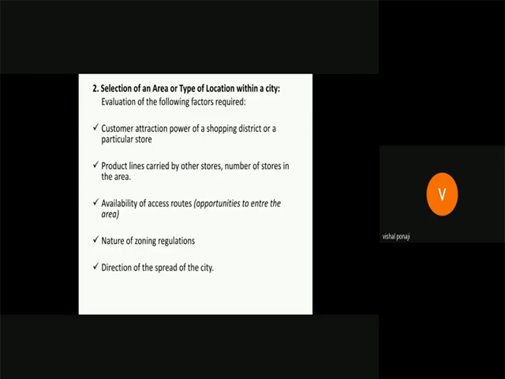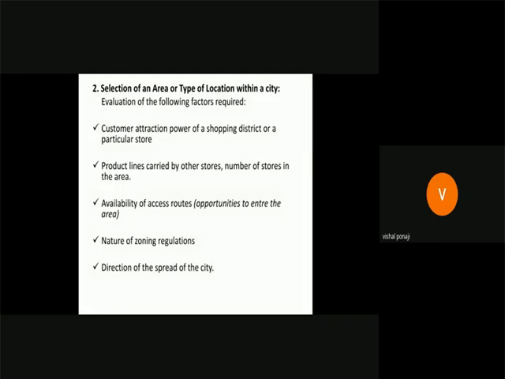Along with that, you have to see, as I told you in the previous slide, the product lines or types of products which are sold in those areas. How much profit can be gained by selling such products has to be considered. You have to match those product lines and the income you get from them to the investment you have done in that particular location. Then the number of stores in that area: if you go through the number of stores, you get an idea of which types of products are sold there and what the level of competition is. That also has to be considered.